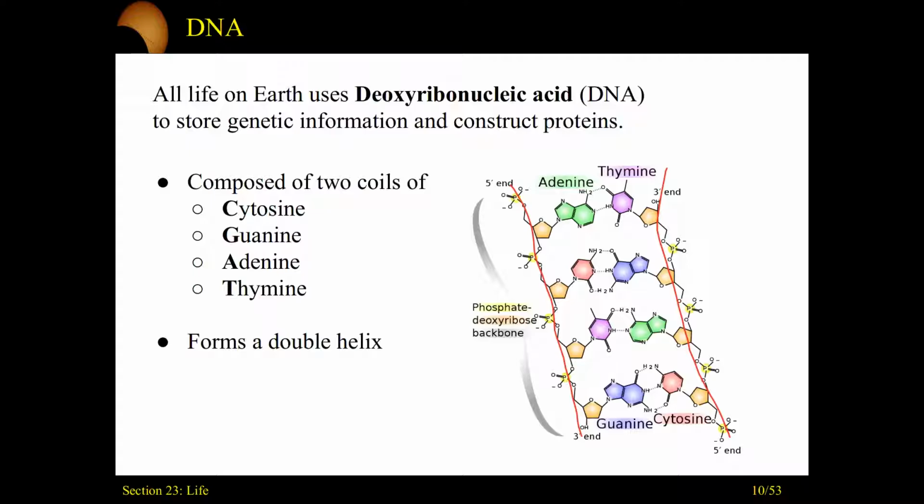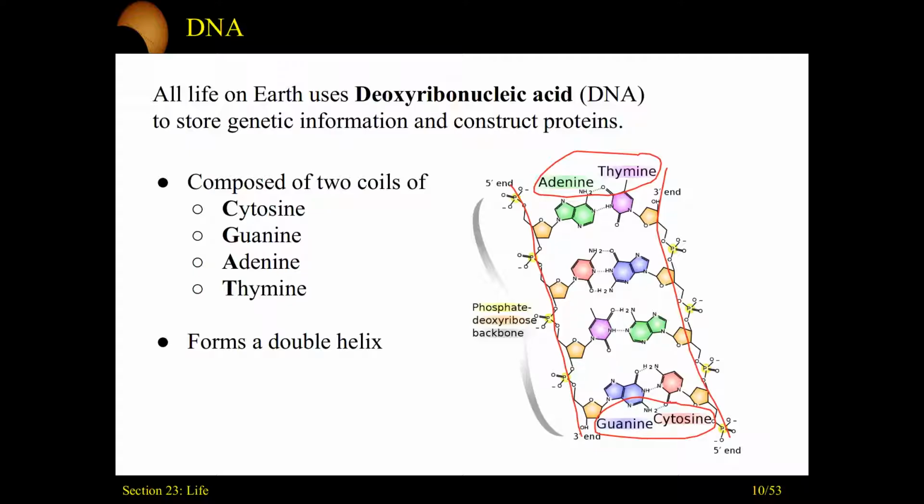Along them, they're composed of cytosine, guanine, adenine, and thymine, all forming specific pairs. Adenine will always bond to thymine, and guanine will always bond to cytosine. So if you have just one strand of DNA, you immediately know what the other half says, because A's always bond to T's, and G's always bond to C's. And so when DNA is stored, it's in this double helix pattern, two chains twisting and twirling on top of each other.